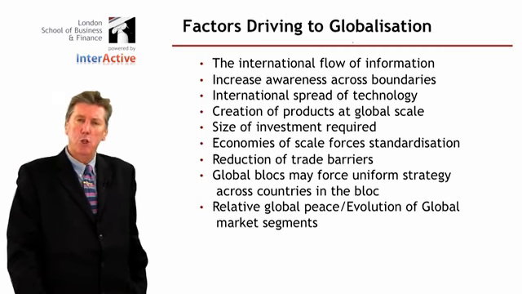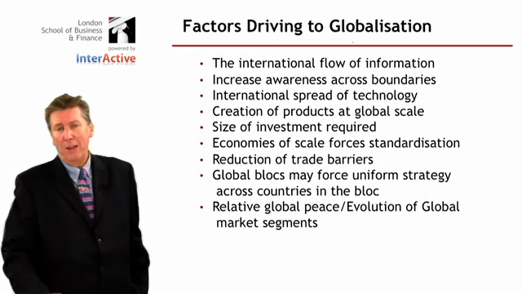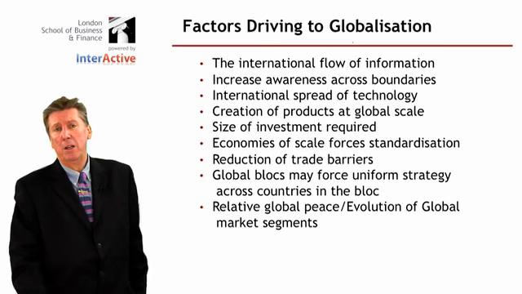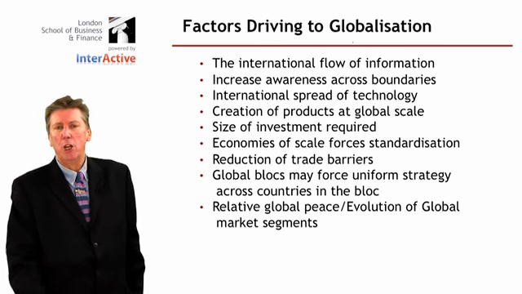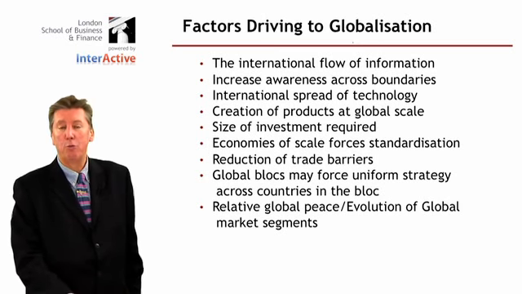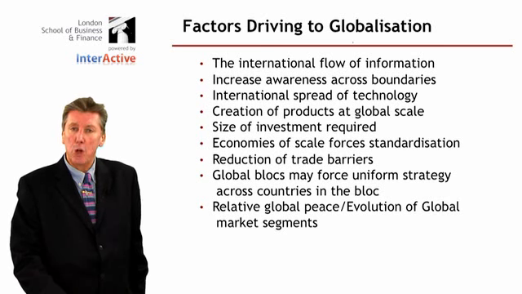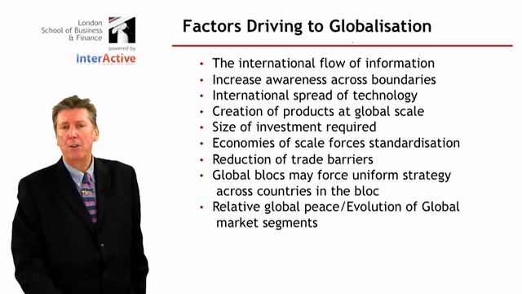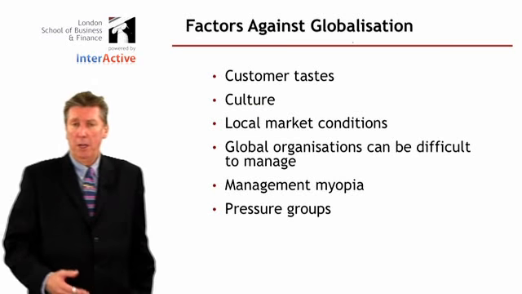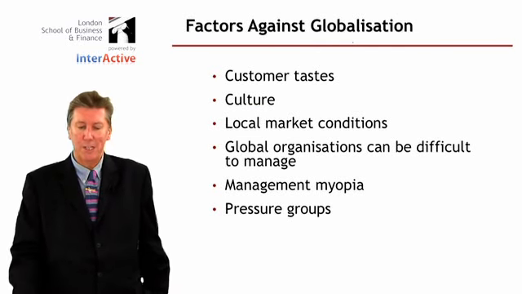The evolution also within markets of more and more clearly defined and smaller segments, as we describe them. Certainly in a city like London, we see huge numbers of people from all over the globe. You can eat in virtually any type of restaurant in London. There's something like 200 nationalities living in this capital city, all of them requiring their own products and services. Global travel, the widespread use of the internet, the widespread dissemination of information has created global market segments like there have never been before. On the other side of the equation, there are factors that are stopping globalization.